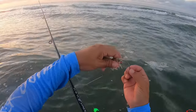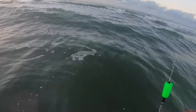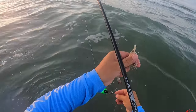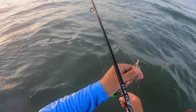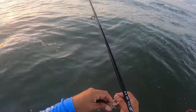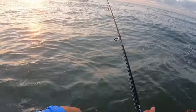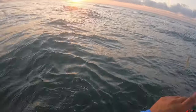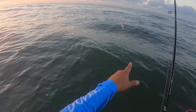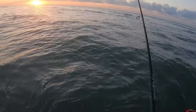All I simply do is, I have a size 2 kale hook, and I just hook the shrimp through the head. There's not a whole lot to it, especially when the water's clean like this. You can really get on the specs out here. And if you're not seeing them or finding them, they just slide further down the sandbar until you do, or walk out to the second sandbar. Maybe even have to go to the third.